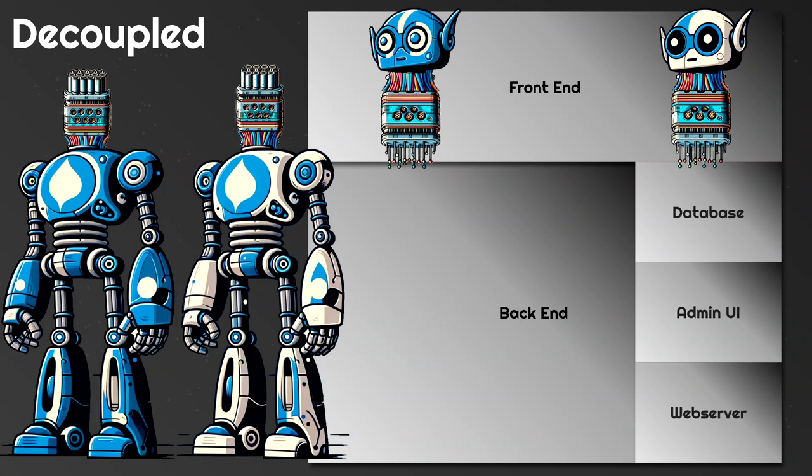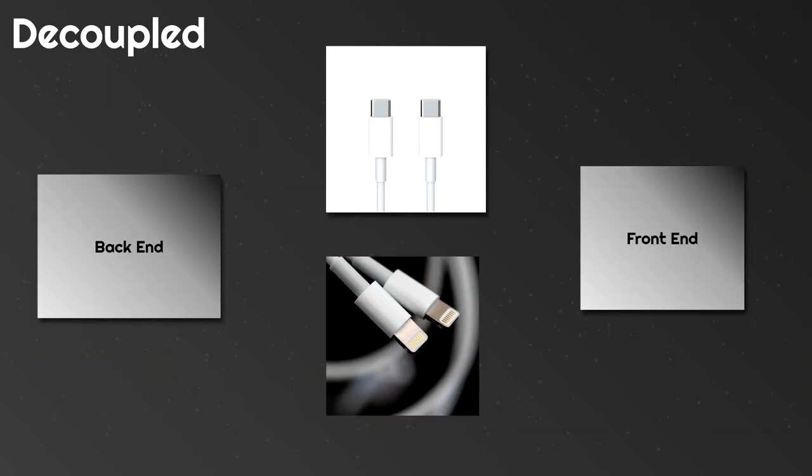But in the real world, we actually have two really good examples. So you can kind of think about this like USB-C and Lightning. They've done a really good job of making it plug and play, where you just take a USB-C, you plug it into two things, and assuming they're both following the spec and meant to be plugged into each other, they'll figure it out, right? It just kind of works.